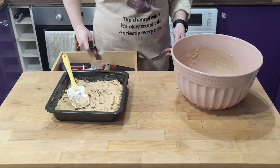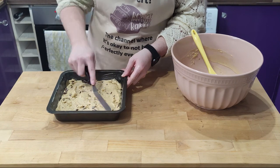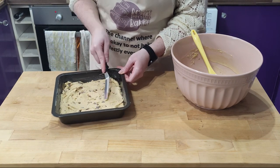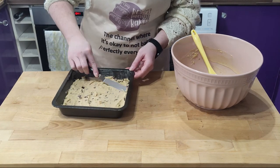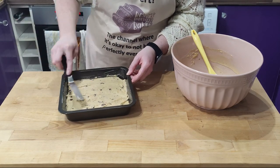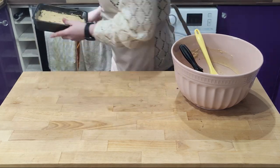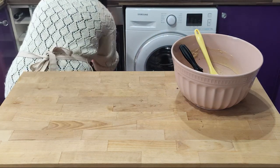Until you remember you own an offset palette knife, which makes life a lot easier. That. So much easier. When the batter is all nice and evenly spread in the tray, pop it in the oven to bake for 20 to 25 minutes until golden brown on top.